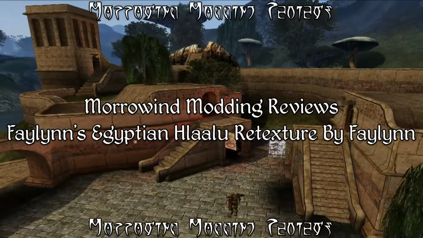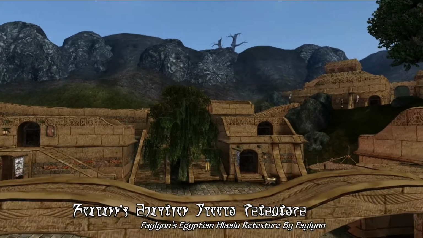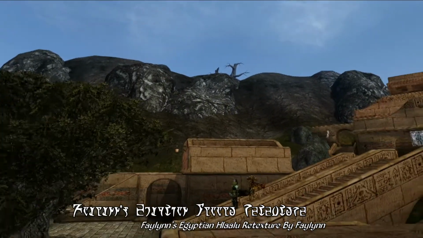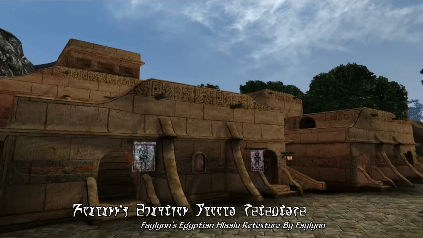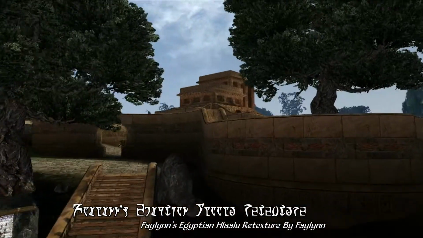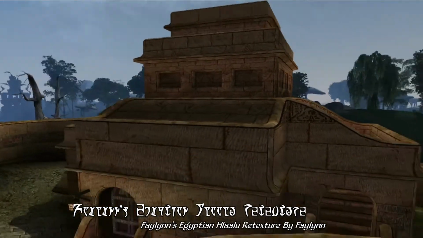Finally, for our last mod, we have Phelan's Egyptian Hlaalu Retexture by Phelan. Now this is very similar actually to the Aztec texture replacer we just showcased, only this time we have Egyptian stone retextures to the Hlaalu architecture set instead of Aztec. And this is sort of more fitting for the Hlaalu color scheme, at least traditionally, as that sort of more sandstone, yellow color scheme that you kind of expect of Hlaalu architecture.